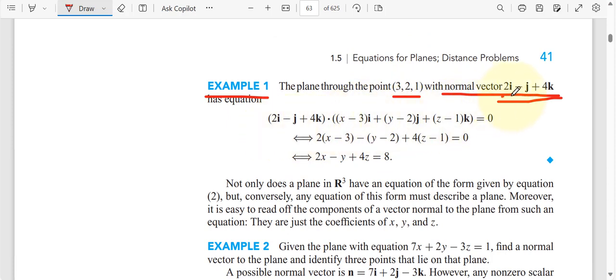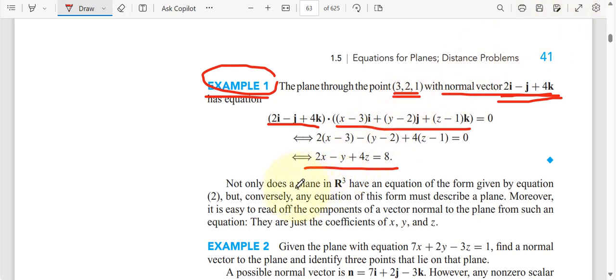So here's n. And then this gives us this. Right? Because we have to take x minus the 3, y minus the 2, and z minus the 1, and that gives us what we need. So this is the equation for the plane in example 1. But we can expand this, just like we did the expanding before, and we get this, and then we get this. This looks more like the equation for a plane, but it's the same as this, actually. So either way of writing it is fine.